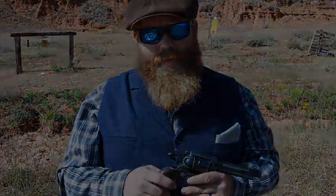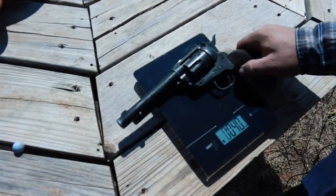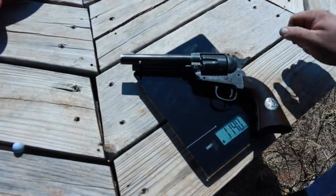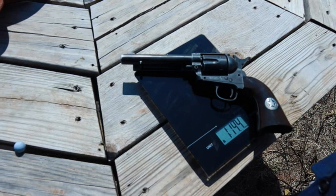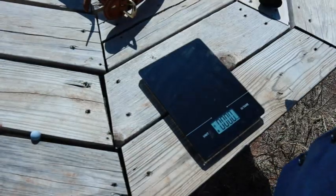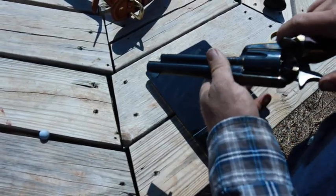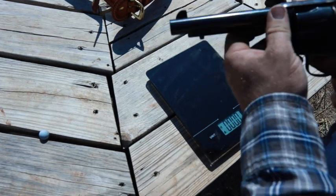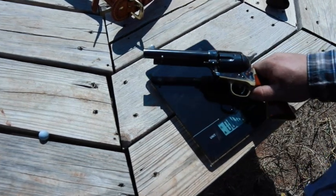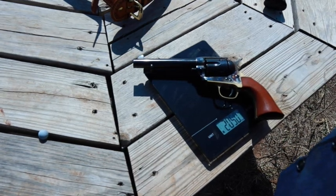So anyway, without further ado, let's weigh this thing and see just how it stacks up to the Uberti replica. We're zeroed. We're going to put the air Colt pistol on it. I'm just going to lay it across like that. We got 1 pound 14 ounces, basically 1.9. Here we're going to do the Cattleman 2. I'm going to check it right quick, make sure it's empty. I know that's not apples to apples, but it's a decent comparison. What we got right there is 2 pounds 5 ounces.